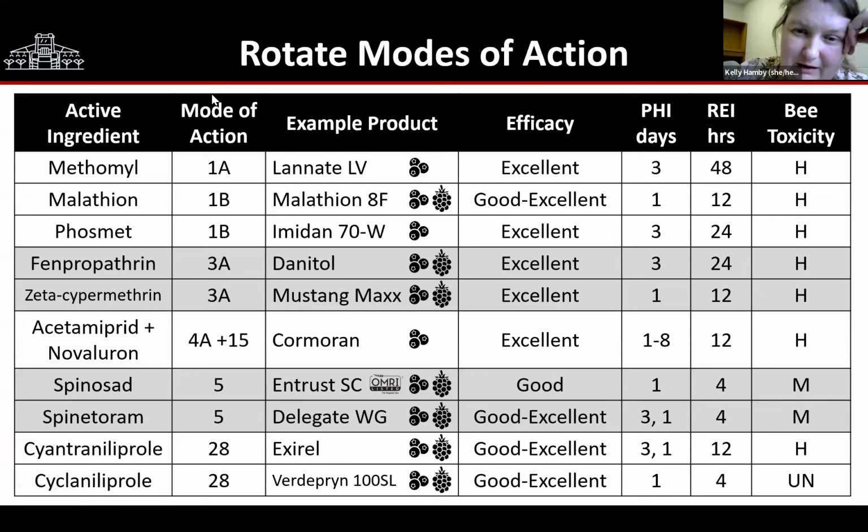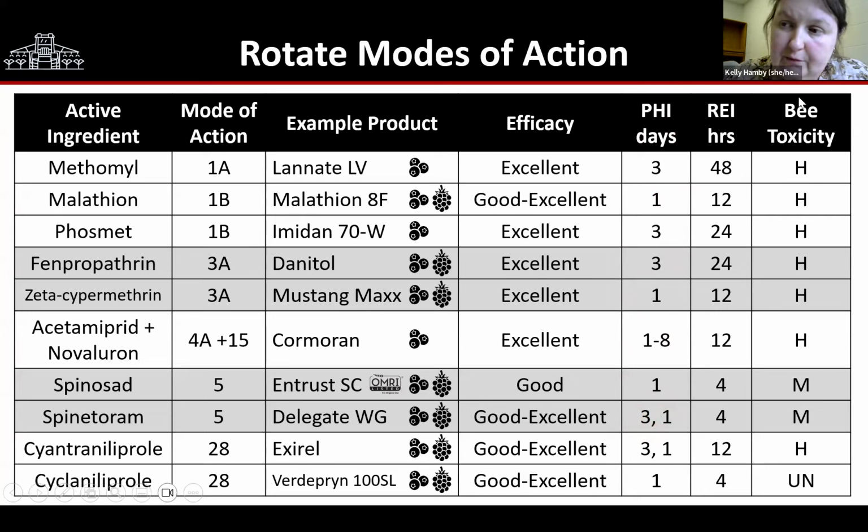And some of these are also in strawberries and cherries as well. But what you can see here is that we have multiple modes of action that provide good to excellent control. And it's really important that we rotate modes of action, because that helps delay the development of insecticide resistance. There's also some products that have short PHIs that you might be interested in if you're using a pick your own operation. For example, here, if it's in blueberries, it's 3 days, but it's 1 day in caneberries.